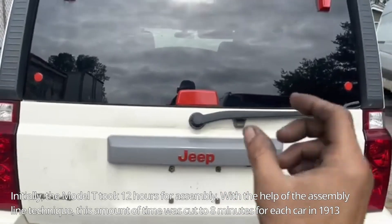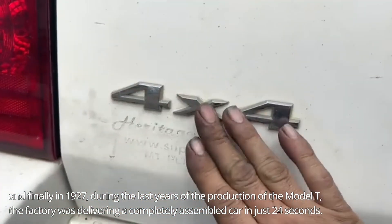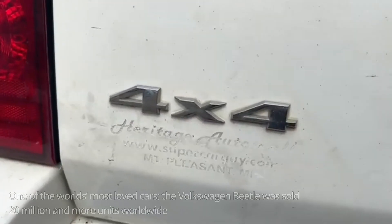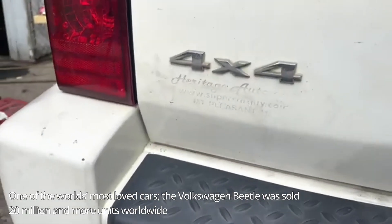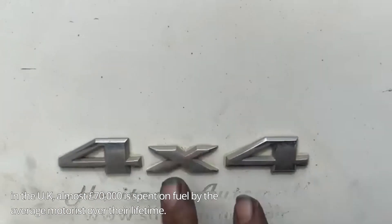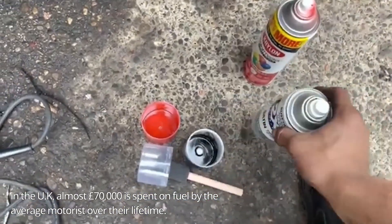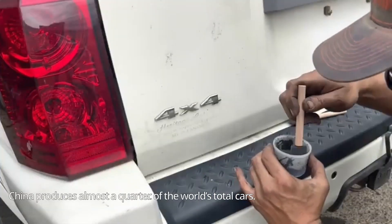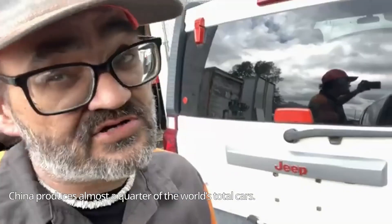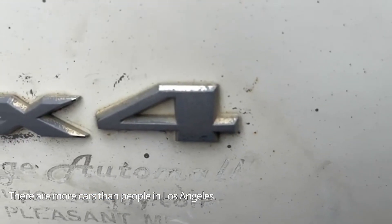To follow through with our red theme and add a little extra detail, I'm going to do this 4x4 emblem. There's no texture to this emblem so I just hit it with some sandpaper. I'm not going to take it off — I'll show you a trick for painting emblems on your vehicle without getting paint everywhere. Just rough it up a little so the paint has something to stick to — I only hit it for five to ten seconds. Then using a satin primer, I'm just going to spray it into the caps of the letters and pick up some foam brushes from Dollar Tree to apply it.